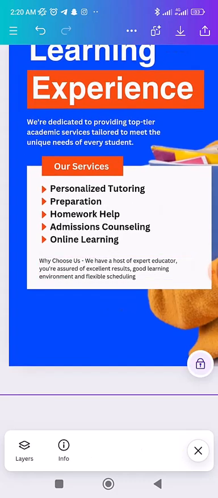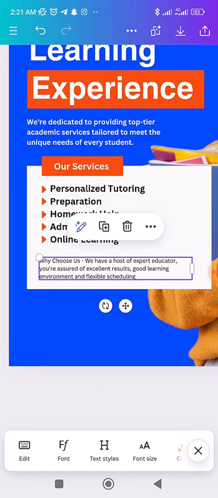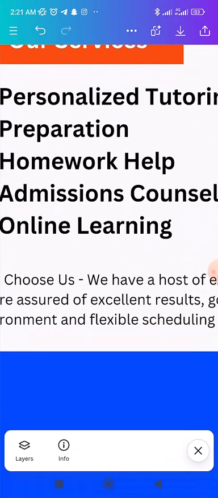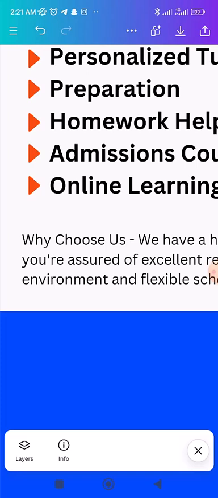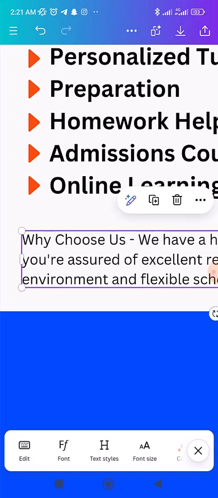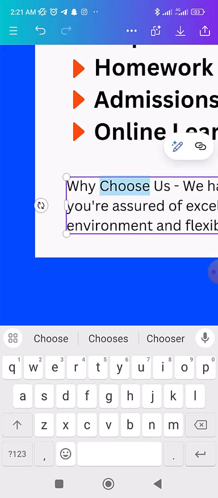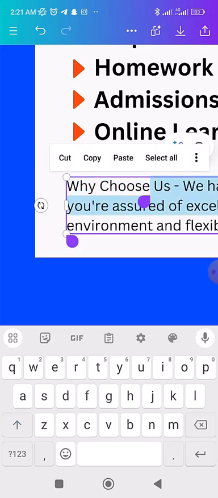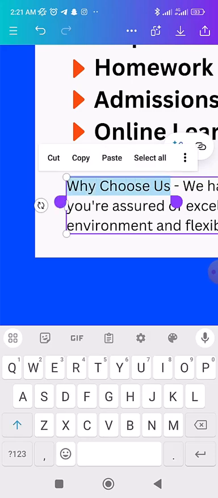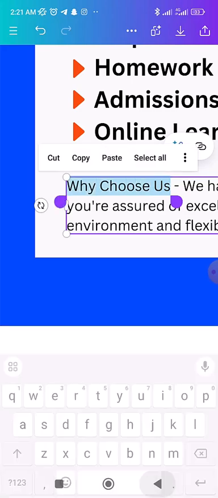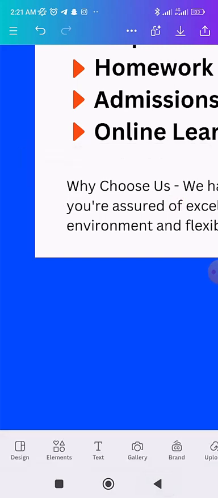Before I do that, let me go to the font. I wanted to make our heading here bold, but I don't know if Canva helps me do that. Just the heading.